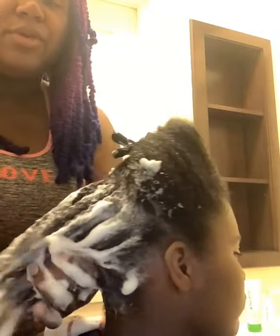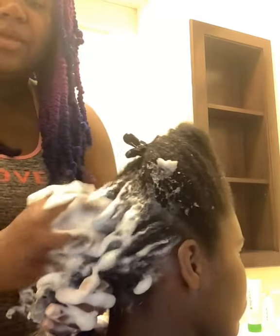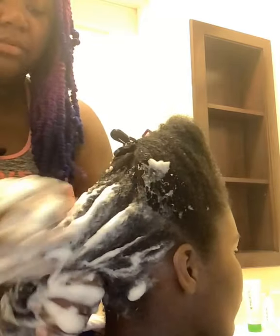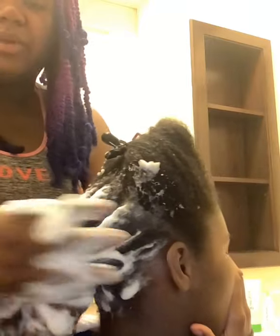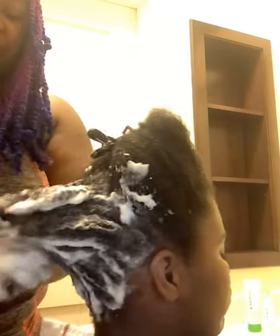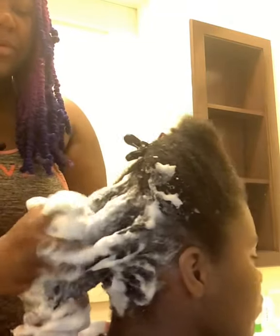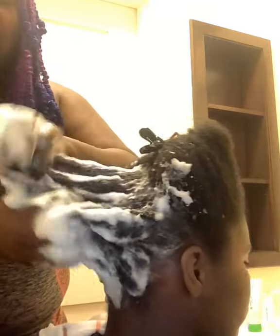So it's really important that you make sure before you wash your hair that you drench your hair really well with the water. You clean your hair, do like a rinse. Rinse your hair really good with the water and make sure that your strands are wet. And if your strands are completely wet, once you get the shampoo, it'll be easier for you to get how this lathers up.